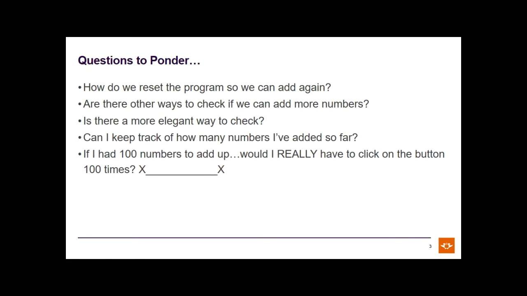Okay, so as we said, we had some questions that we wanted to ponder at the end of lecture 6. Specifically, how do we reset the program so we can add again? The reason this came up was because if you press the play button and started the program, and you all remember what the program does, and you did run it, finished and got the calculation, and then tried again, you could use the program, but it would give you the wrong answer.